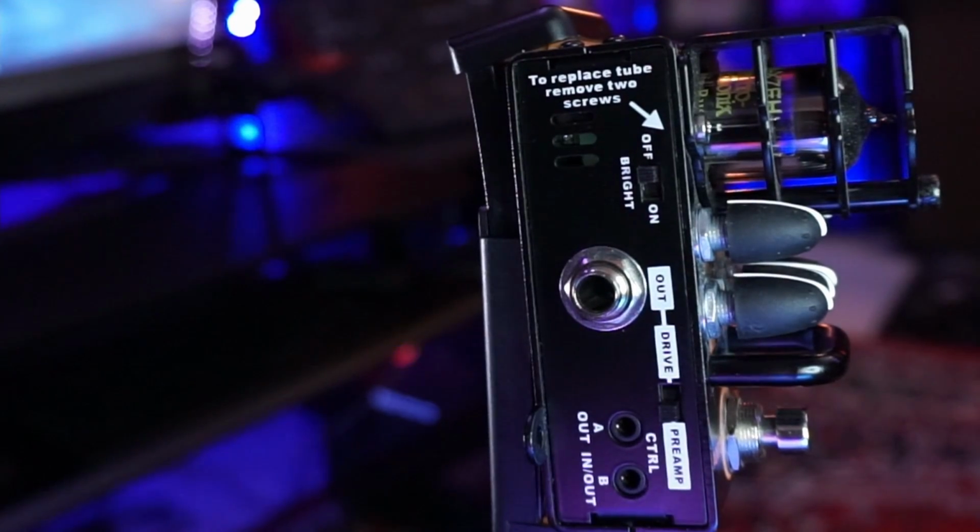The only other thing that you can adjust is going to be here on the side, and that's going to be via the bright switch. Now, both this and the A-Bass series pedals have a bright switch, and they seem to have the same effect to me. It was very much like when you engage the horn on a 410 cabinet or any other type of cabinet, that very high extended treble. So if you like to dial that extra in, and you're dealing with a cabinet that doesn't have a horn, these switches might serve a good purpose for you in that they imitate that almost exactly to my ear.